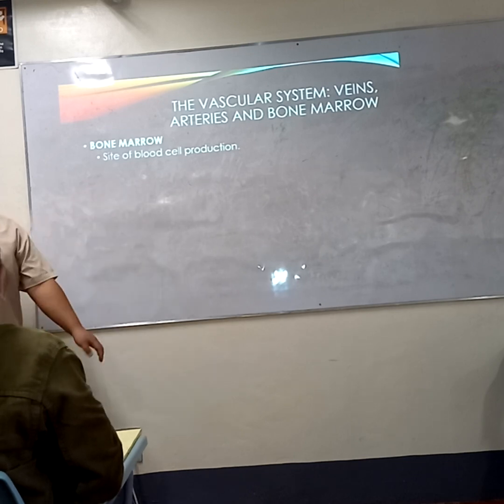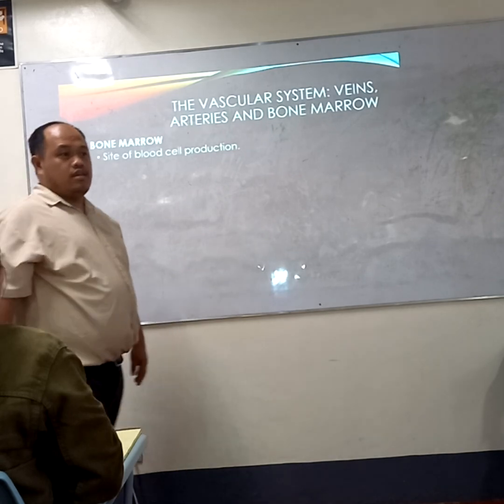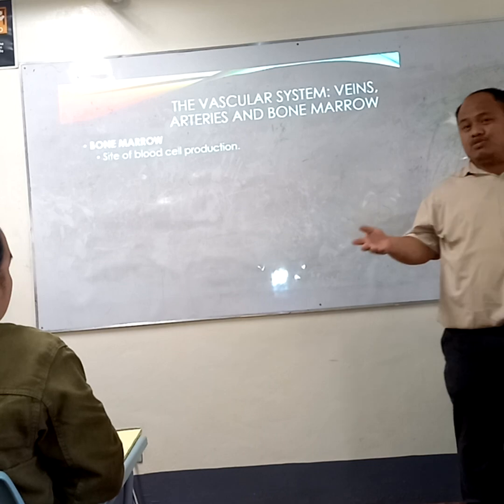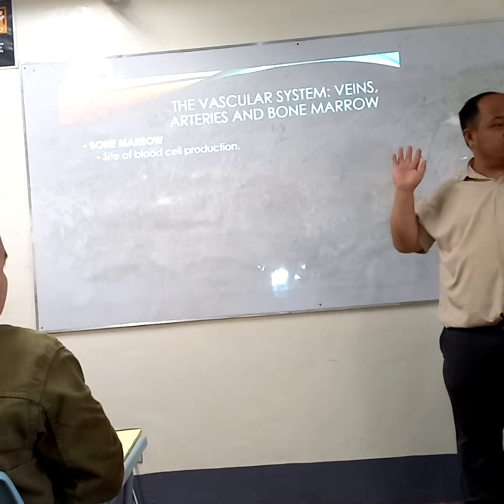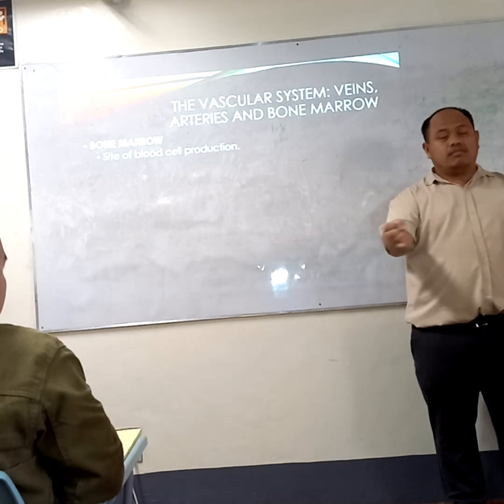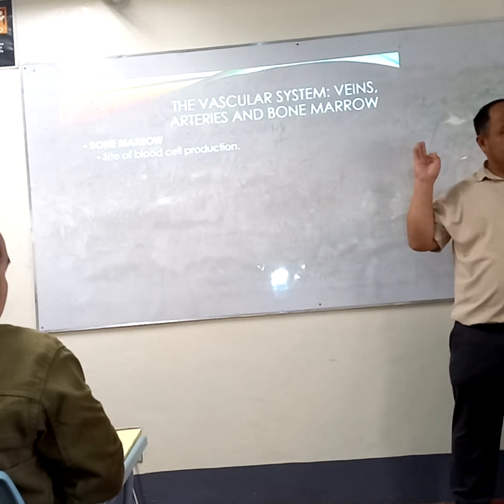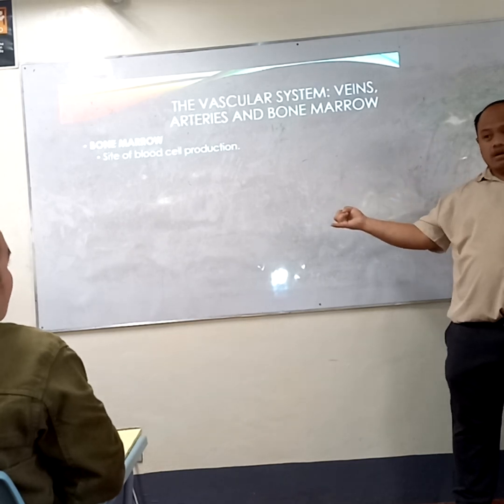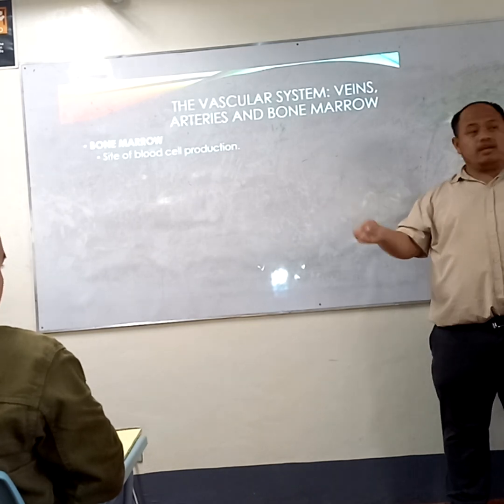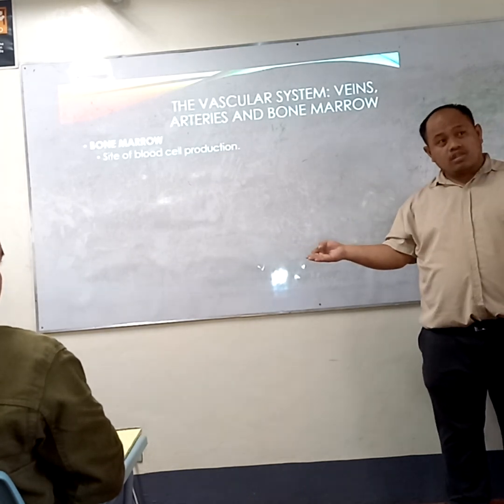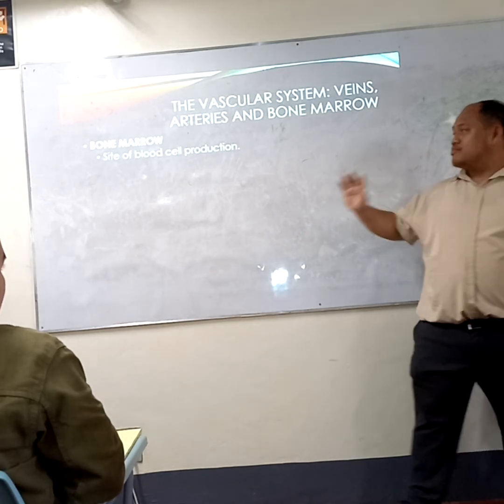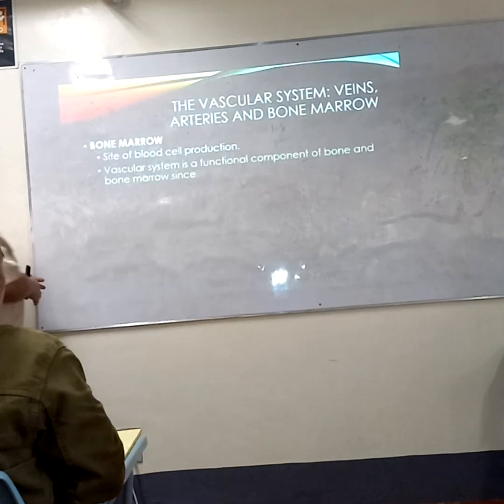Site for blood cell production. Is this the factory of blood cells? Yes, this is the factory of blood cells, tama? Nagpo-produce siya, yung yellow marrow to be exact, ng young blood cells which is your reticulocytes. Reticulocytes will then become mature to become blood cells like white, red, and thrombocytes. Tama? Red blood cells is your erythrocytes. WBC or white blood cells are your leukocytes, and your platelets are thrombocytes. Diba? Yun ang pinuproduce ni bone marrow, site of blood production.